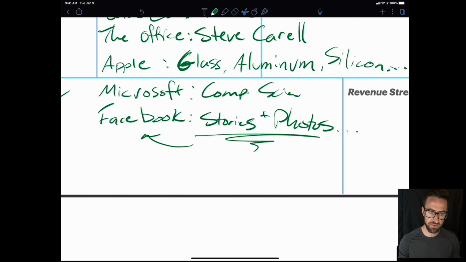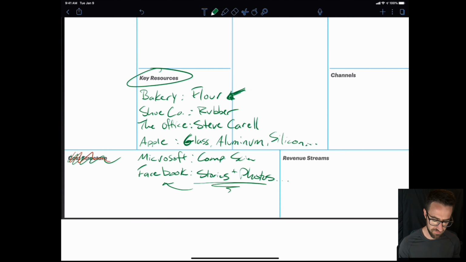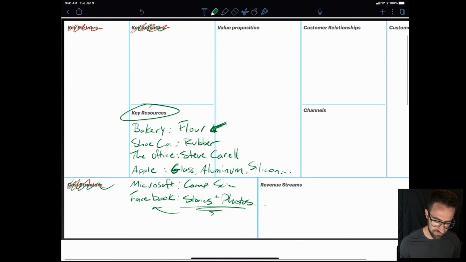So key resources, there you go. And that's how you can think about it. So one of the action items on the post that you should go work through is, what are key resources for your business? What kind of input, if it was disrupted, would disrupt your business operations, okay? What would you do if it happened? How do you think about those things? All right, so key resources.